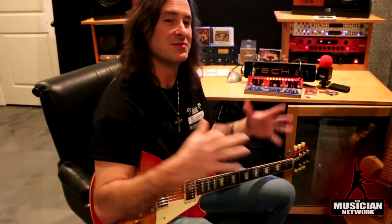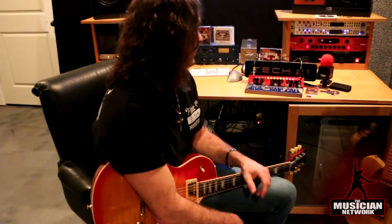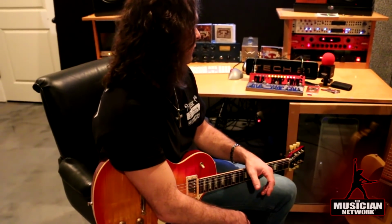We all have our big pedal boards out on the road, and we all fall in love with the flexibility of having everything there. But in such a small format, this really does the trick for a quick recording session, or even a large scale format recording session. But it's really one of those things that you can grab and really feel like you have it covered when you pick one of these up.